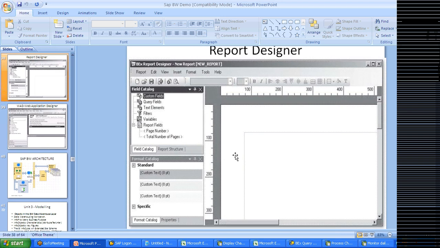Report Designer, this tool is also available. Report Designer handles headers, footers and page numbers, which cannot be done in the normal Query Designer. If a client is interested in all those extra stuff, further designing, we can use Report Designer. This is also an earlier tool from when Business Objects was not there. Whatever beautification they have to do, they can do it using the Report Designer. Nowadays it's not used.